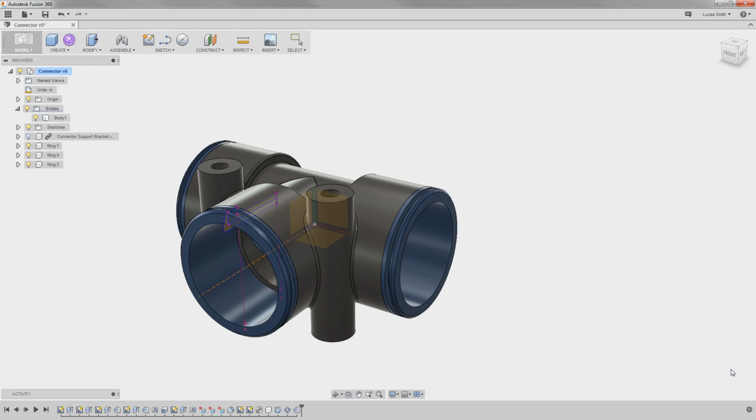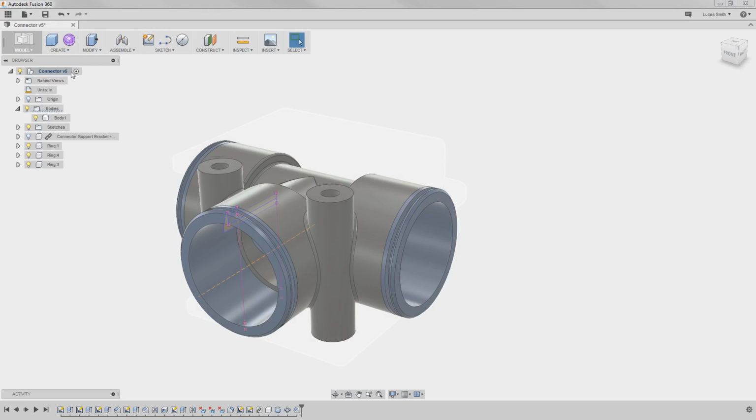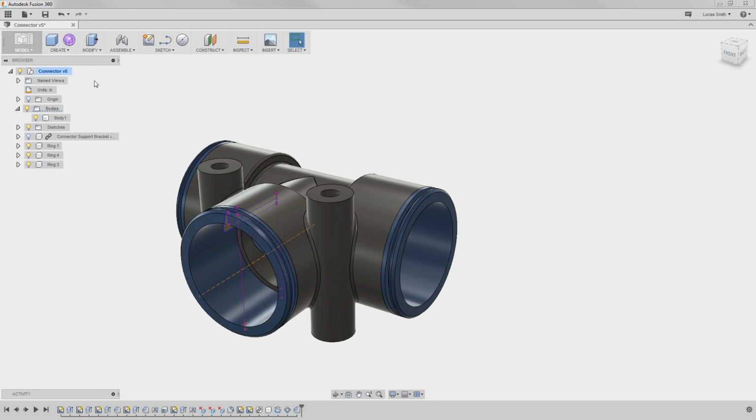Now, before wrapping up, there is one more thing I would like to point out when working in a design that has multiple components like I have here. Up to this point, I have been designing everything here in the top level of the design and adding new bodies and components. This is a perfectly valid and expected workflow in Fusion 360, but in cases where you would like to build an assembly structure and have new geometry exist within a particular component, all you have to do is activate it by clicking the icon next to it in the browser.